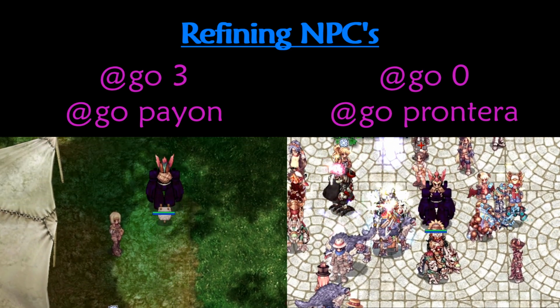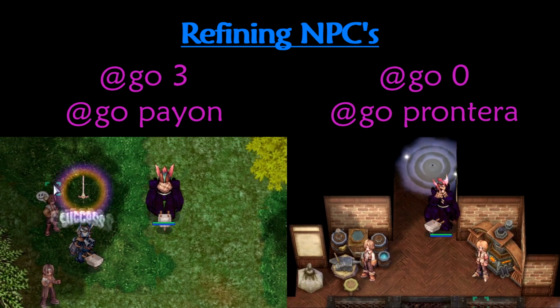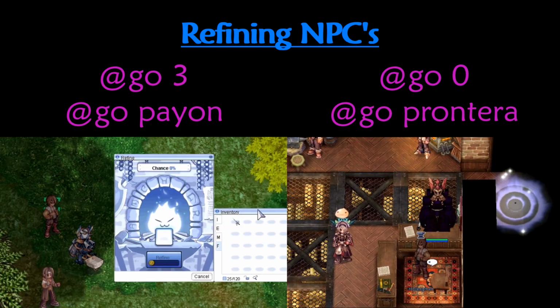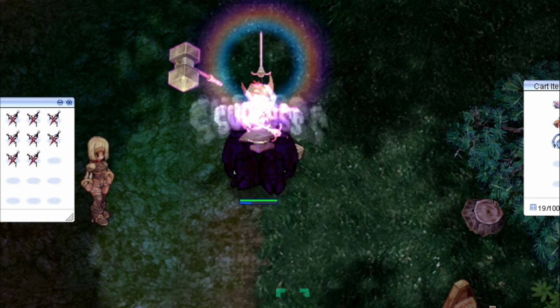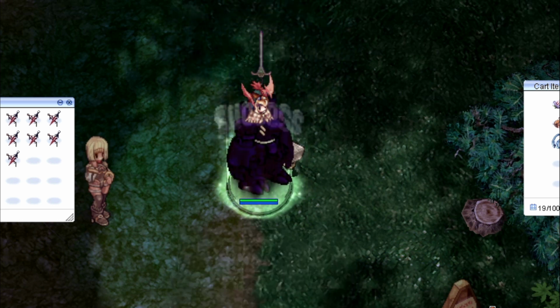You can refine your equipment at certain NPCs in some towns. Some of the more common ones used are in Payon Town and in Prontera. Now that we know the basics, let's start getting into the slightly more complicated parts. We'll take a look at the Refinement Interface.